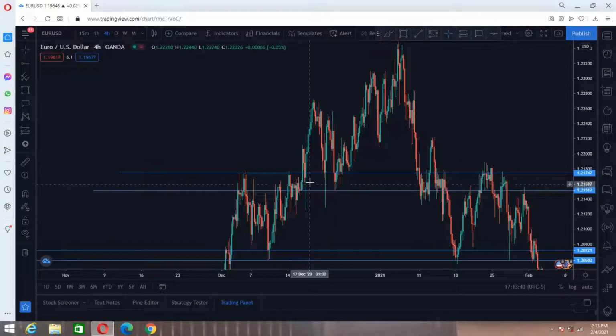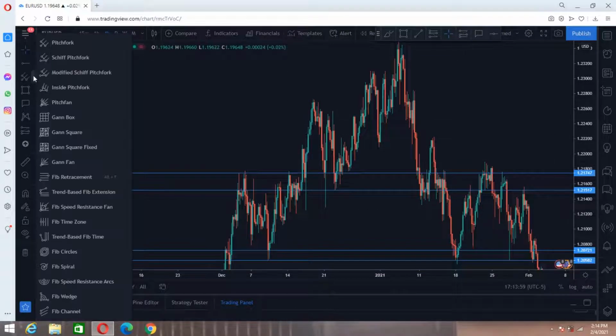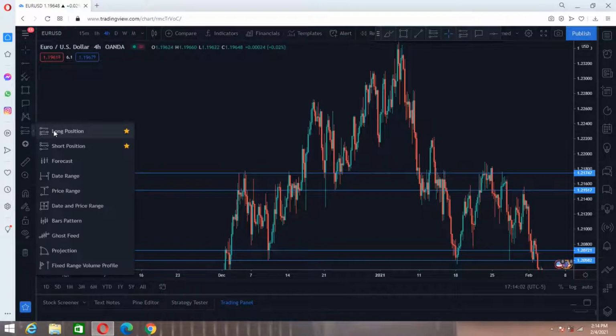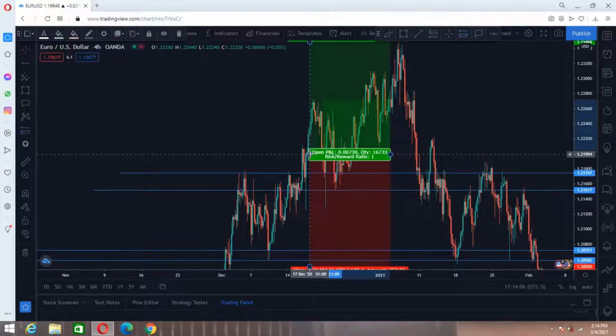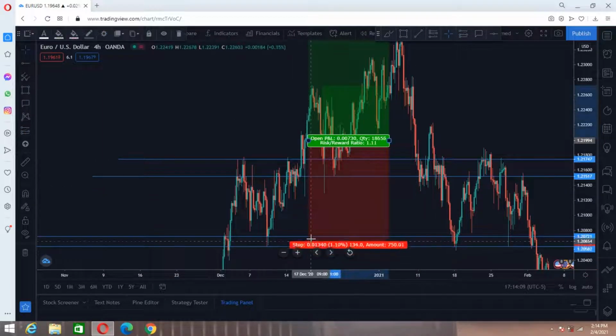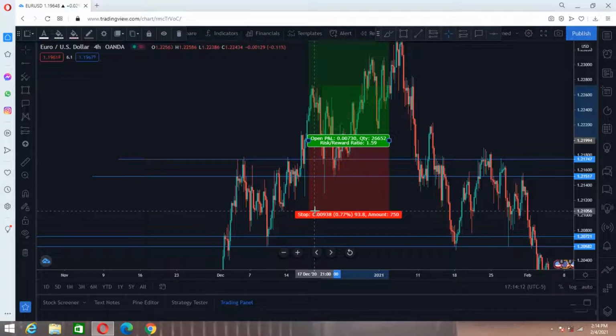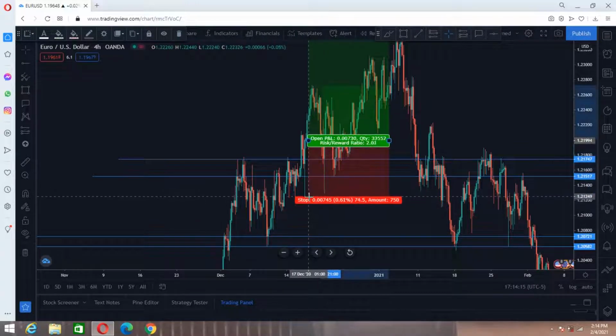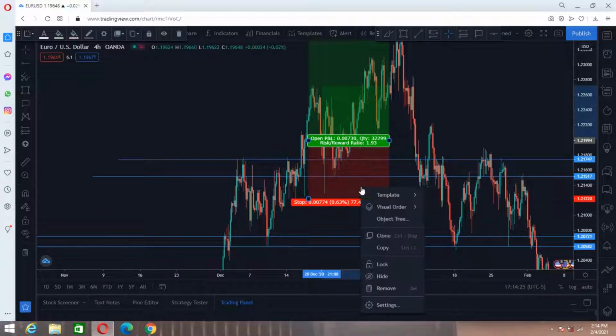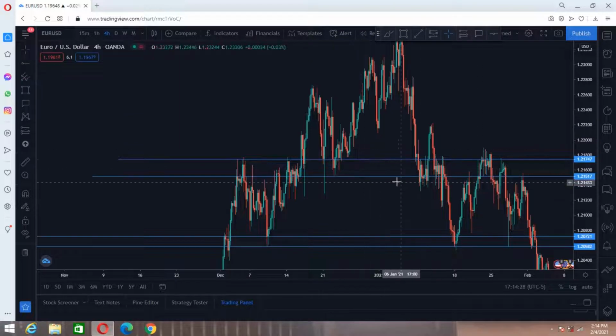entry. Then I'll put my entry, but this one is a big candlestick, so normally I wouldn't enter this one, because if I try to enter it, if the candle closes, it will close here, so I can't enter a trade with this big stop loss. Let me see how big the stop loss is. I think this is a big stop loss for me. It's too big. I can't use this stop loss. It's going to be around 45 pips. No, it's too big.